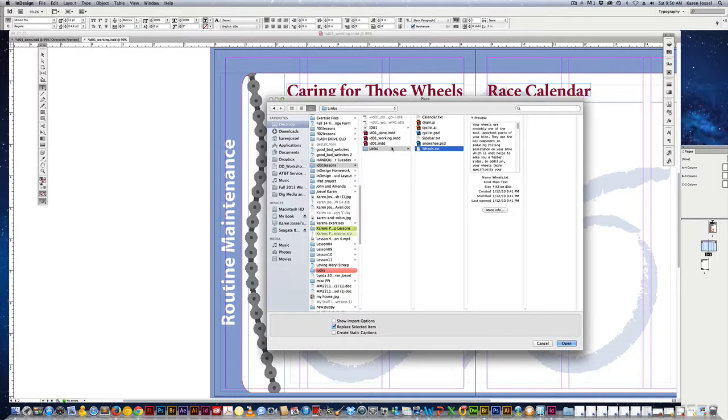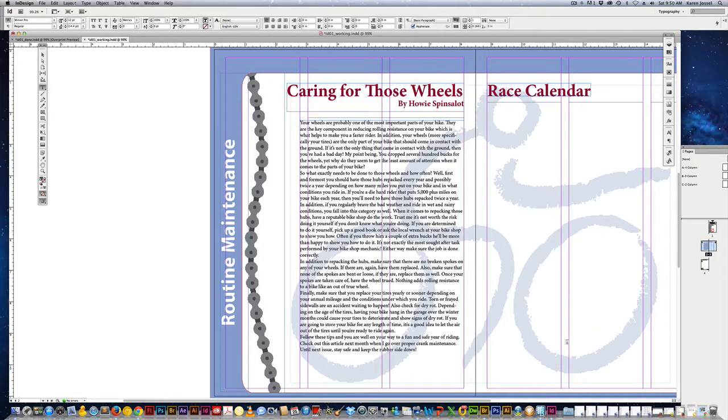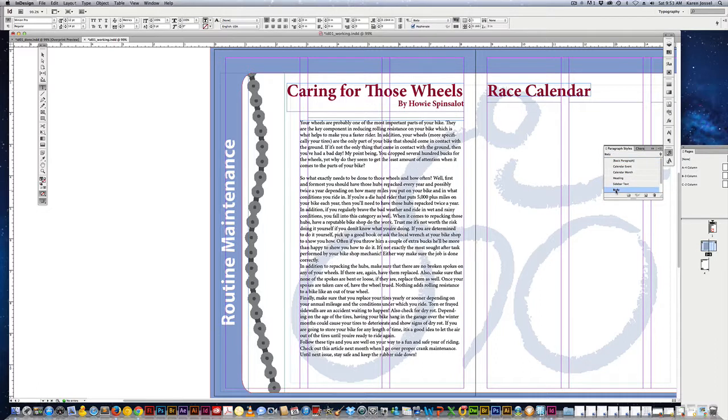Remember, InDesign accesses things off the drive in a folder. So it's not really inside this document. It's referencing and bringing in what's outside the document, and it's formatting it. So we're going to open it. There's the text. I'm going to format the text using the paragraph style, body. So click body, and you see how it formatted the text?